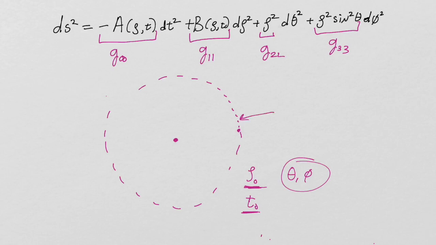The surface area of that sphere, which you can calculate using this metric, is going to be 4 pi rho 0 squared. So we've chosen this metric because whatever your rho is, we want the area of the sphere around the center of symmetry to be 4 pi rho squared. We want the spheres to behave like normal. Likewise, any movement along a sphere, like if I start from one point on the sphere and move to another, the length of that line is going to be exactly what you would expect from a Euclidean sphere whose radius is rho 0. And this form of the metric gives you that.